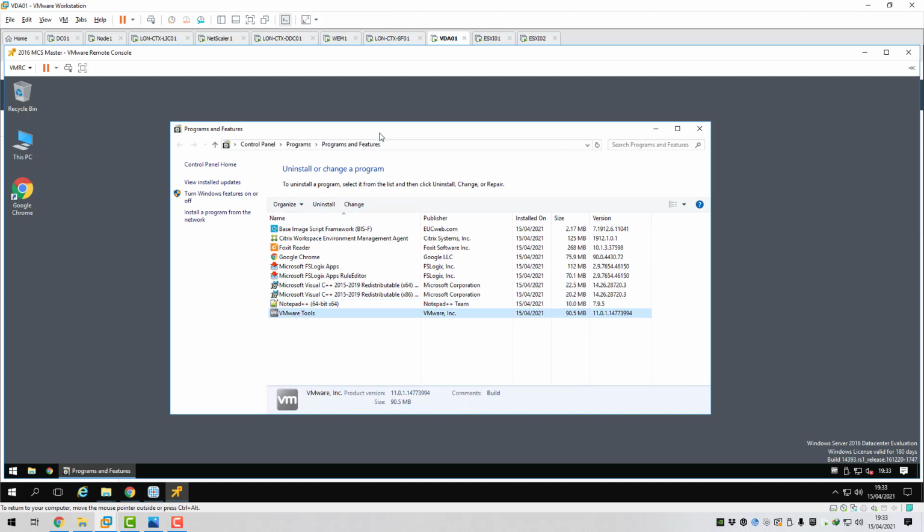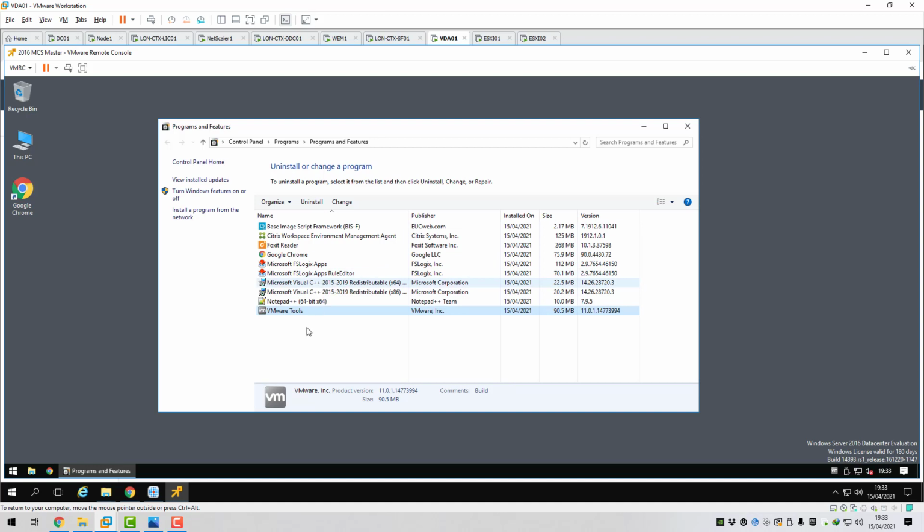One of the prereqs for creating an MCS master image VM is that it has to be joined to the domain. Windows has to be activated. Office has to be activated if you're using the volume licensing edition instead of the Click-to-Run 365 edition. Hypervisor tools must be installed. It must be using DHCP as well. So there are some of the prereqs.